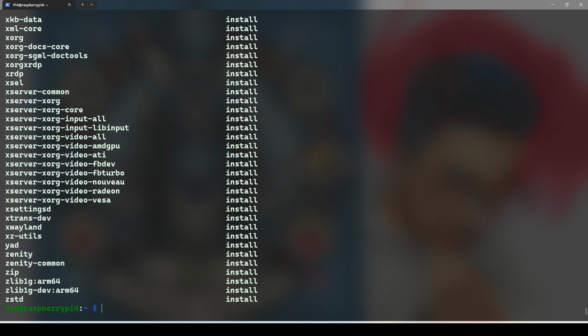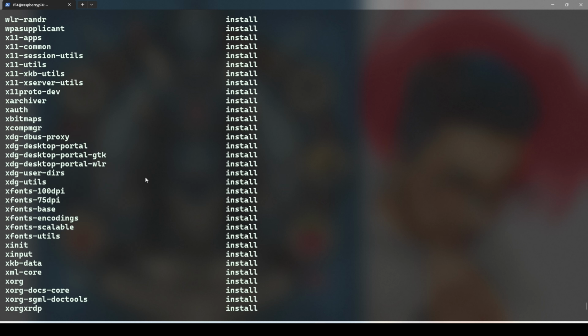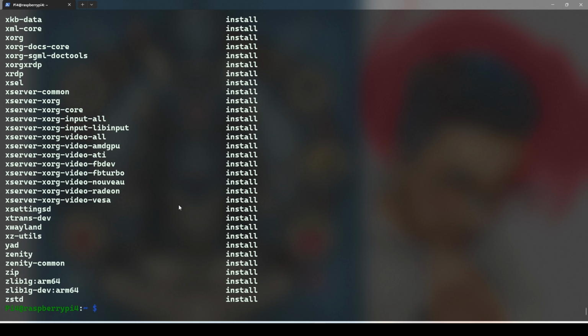Next, what if you want to see what software is installed on your Raspberry Pi? I'm going to type dpkg --get-selections. You will get everything listed, and it's too much because you have a lot of things installed.